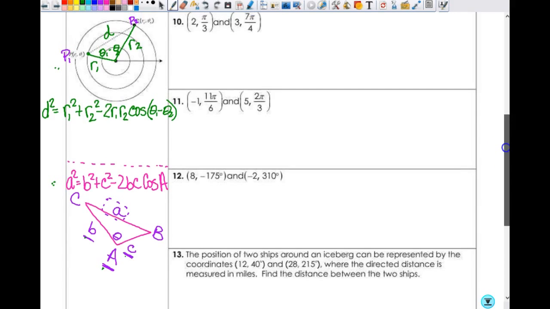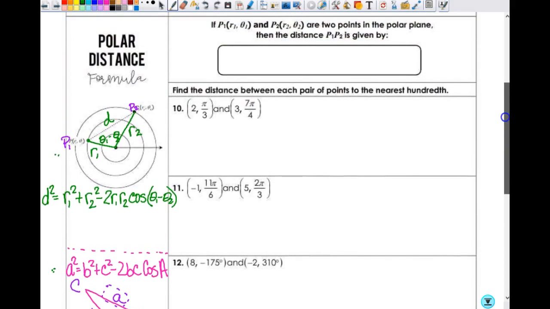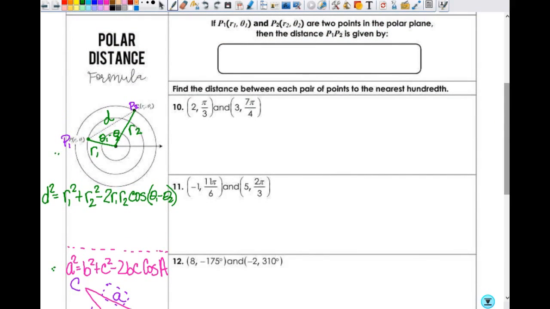So when we come up here, just like when we get the distance formula in the rectangular coordinate plane, we don't care about d squared, we want d. So here is just the distance, and here's the big old square root here, and this is r1 squared plus r2 squared minus 2 r1 r2 times the cosine. Now here we wrote theta 1 minus theta 2. The actual formula, if you ever saw it on a formula chart, would most likely say theta 2 minus theta 1. We'll talk about whether or not it matters here in just a second.